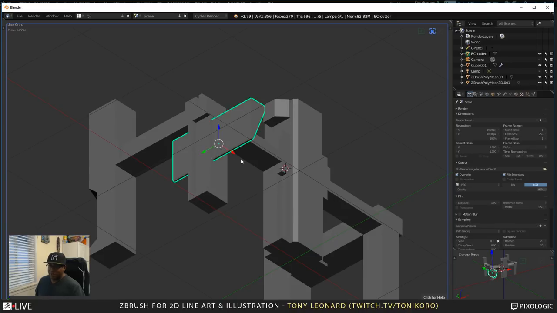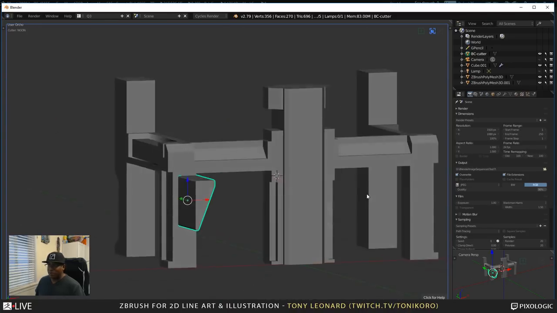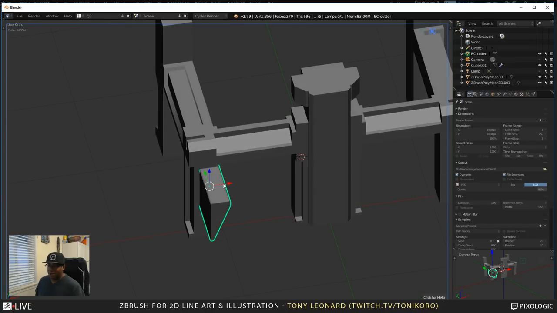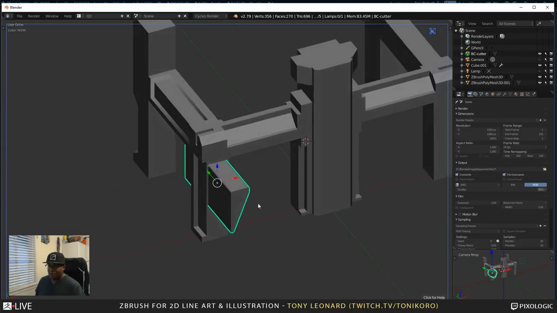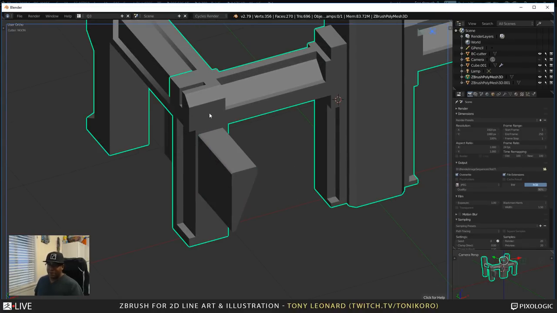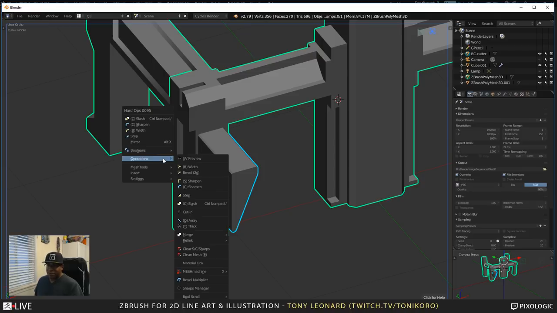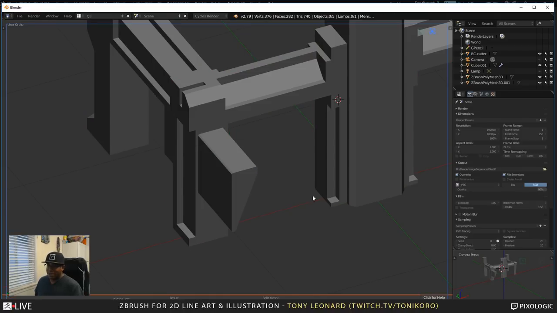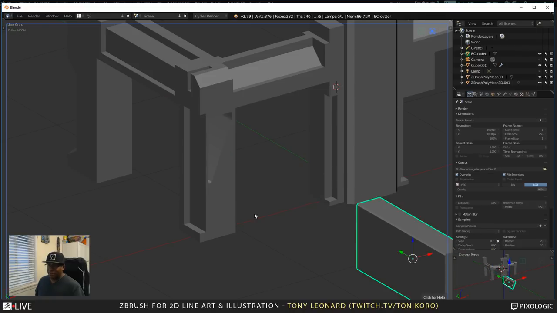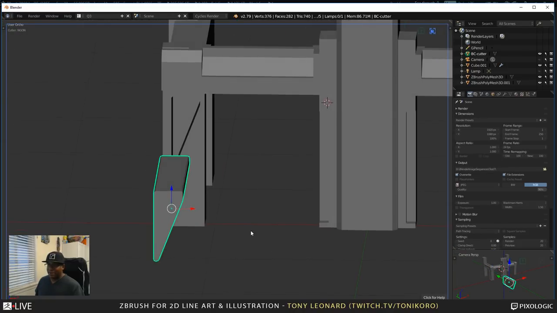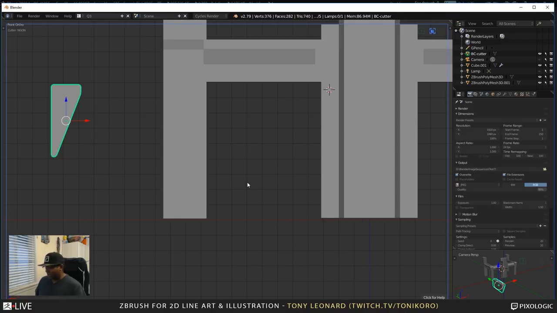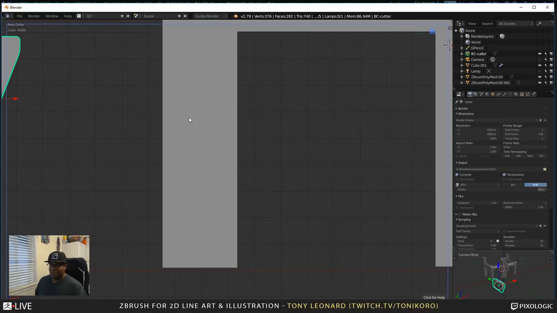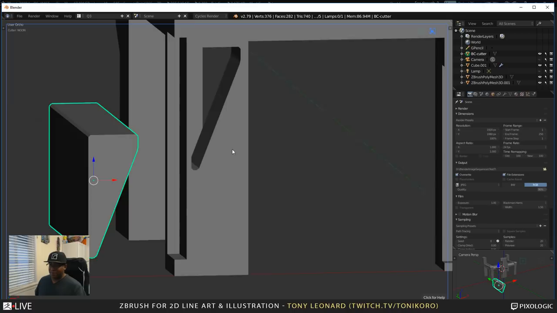So now, what I'm going to do is take this and use one of the components of HardOps in the HardOps menu, which is a little bit separate to Box Cutter. But I'll select this shape and the main shape, hit Q, and under Boolean Operations, I'll cut in. And if I move this object out of the way, I have a nice clean cut here. Right, so I'll save this. I'll hit 1 to look at things straight on, and let's see. Yep, made a nice cut.